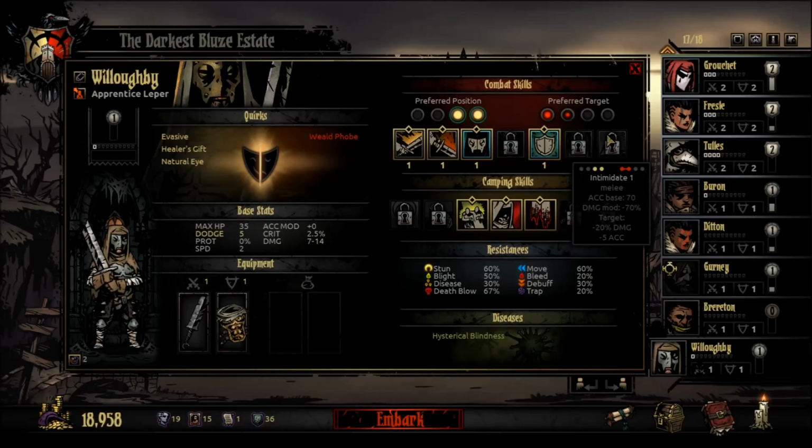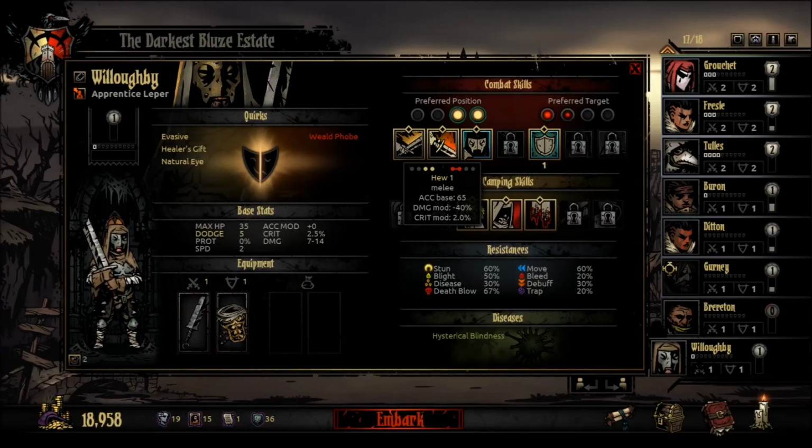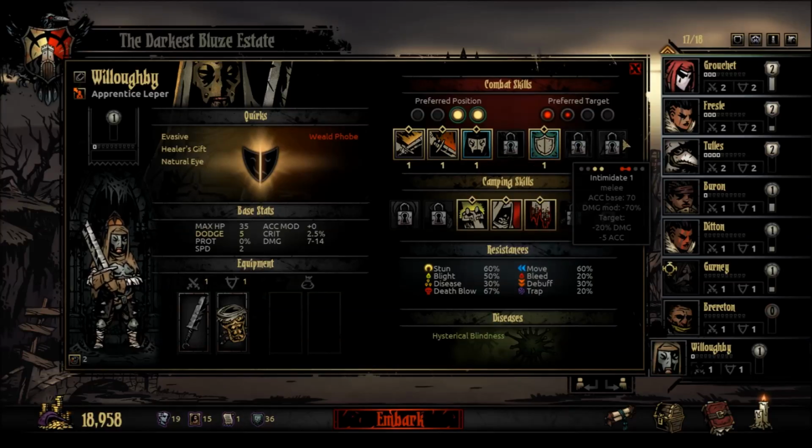And they haven't changed Intimidate, and honestly I prefer Intimidate over Hew. The reason is it has a higher accuracy and applies a debuff. And I think they need to change Hew into a different ability, because Intimidate in my opinion is a lot stronger.